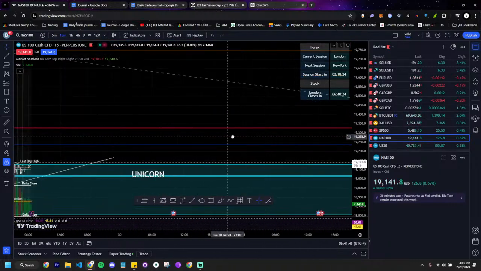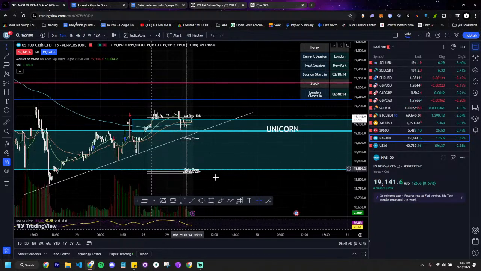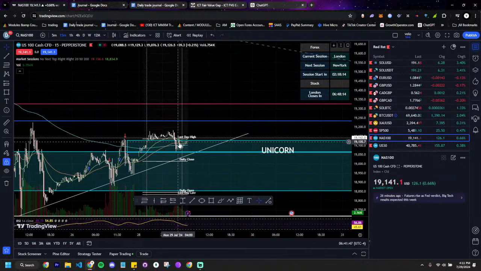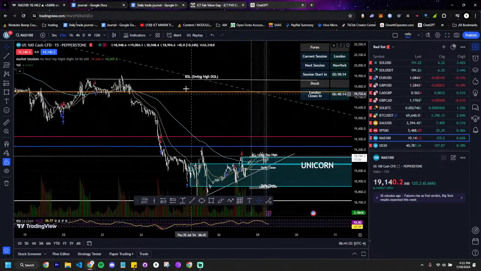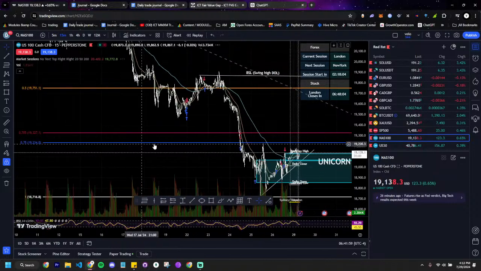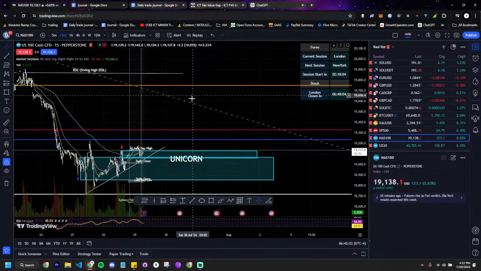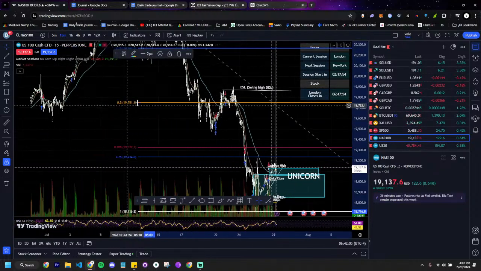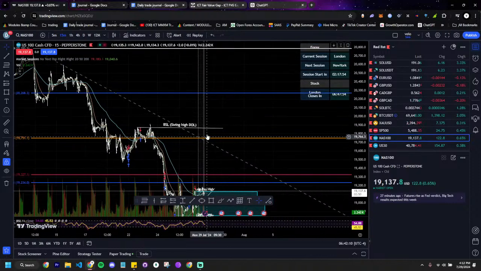Let's see. So we've got to wait for the setup to be formed. So it's a perfect setting. We have a unicorn model right here, so we just need to wait for this support level to be retested, and then used as a proper support level, retracing towards buy side liquidity, which is the swing high over here. And we're essentially in discount as well, so I'm expecting a retest somewhere around here, and somewhere around here, and then somewhere around here, because obviously we see a lot of momentum changes in the 0.5 OTE. Okay, so with that out of the way, we're going to retrace towards BSL.